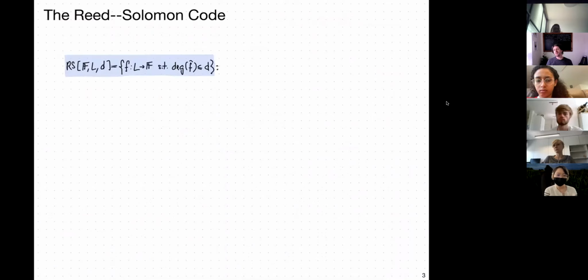And the Reed-Solomon code is actually quite simple. It is just all univariate polynomials of degree at most d. In fact, maybe the only thing which could surprise you here, in the set of all polynomials of degree at most d, is that rather than writing the function from F to F, I'm writing it from some subset L. But the point is that we can choose whether we want to evaluate the function over the entire field, or maybe over subsets of the field. And you'll see exactly why I want this additional flexibility.